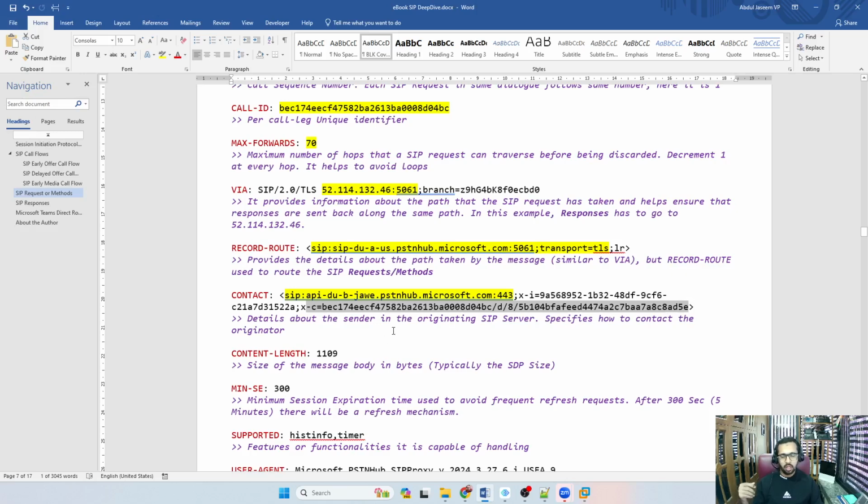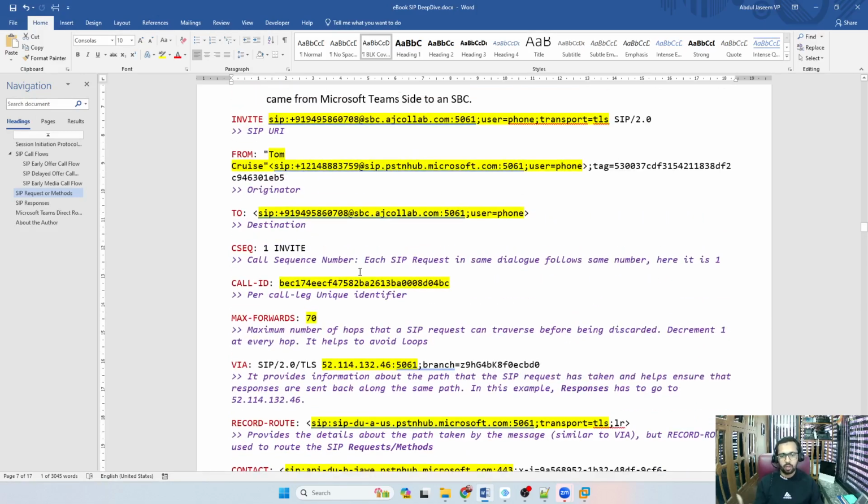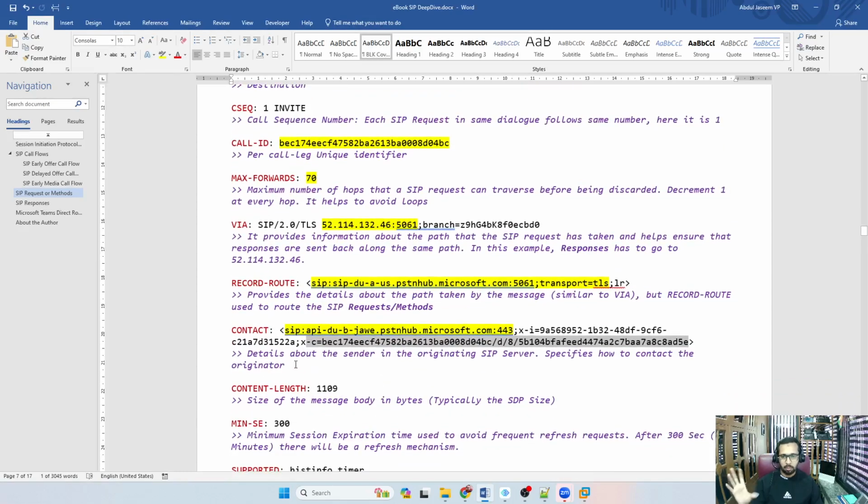So details about the actual originator. Here we see the originator URI, but here I am identifying the actual application or the source of that user. Okay, this is Tom Cruise. Nothing will be written here in terms of Teams, but in Cisco you can see the MAC address of the IP phone and a few other things. Microsoft represents it this way, some type of ID, but this is basically the representation of the Tom Cruise user within the Microsoft Teams infrastructure. So when the final message comes in, Teams will be signaling this particular user. So Contact will be the originator.